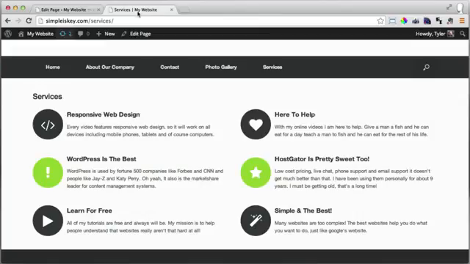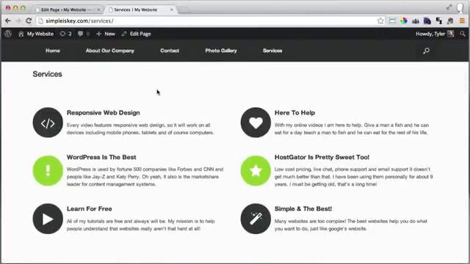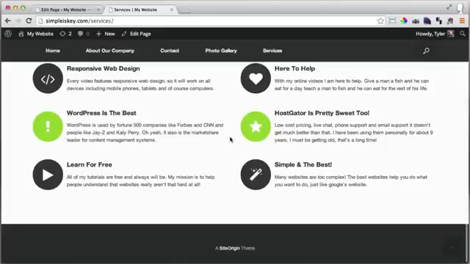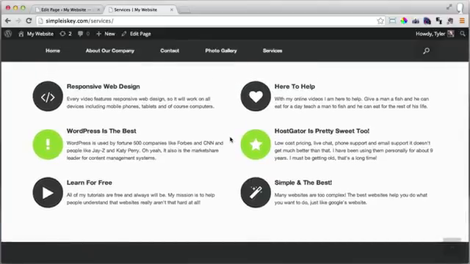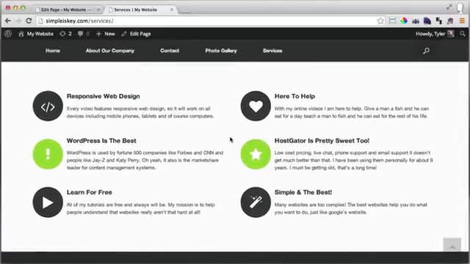And we're gonna be able to see, if I click refresh, that there's a little more space on the top and bottom. And it just gives it a really clean and polished look. And this page is looking pretty darn good.